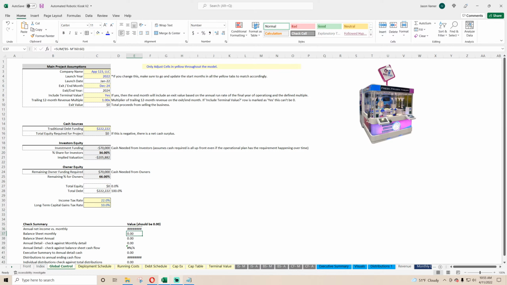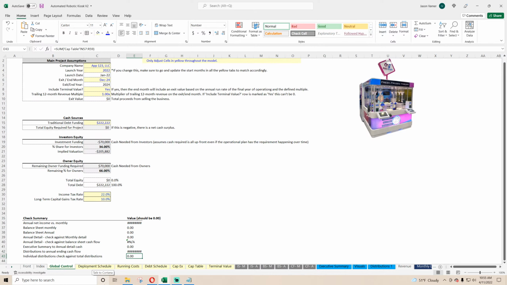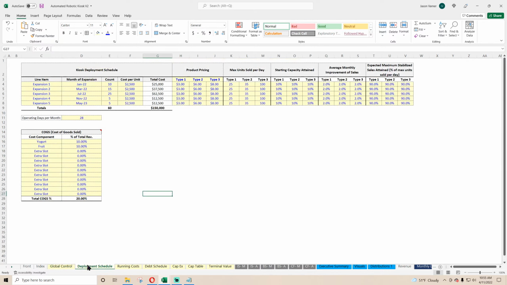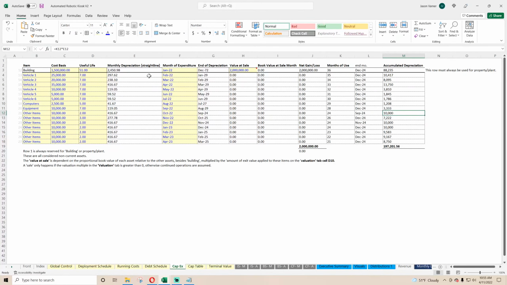Income statement, balance sheet, annual detail, executive summary, distributions. Wait, all these are updated. Was it something? So it had to be something from CapEx? No, all these are updated.